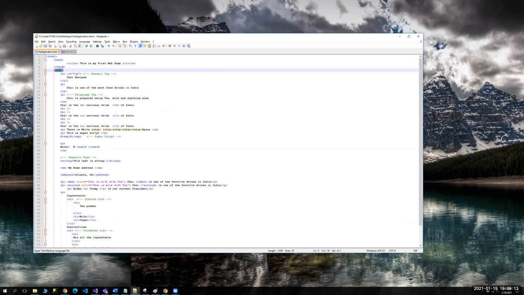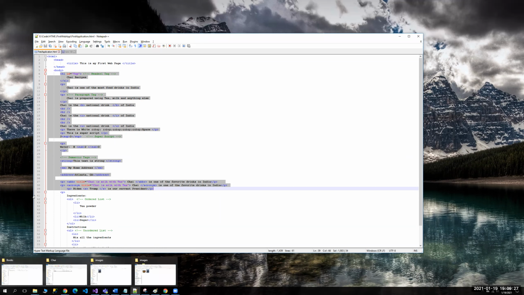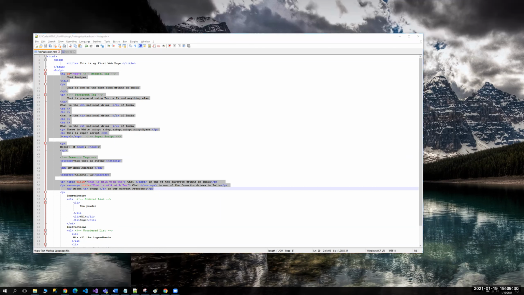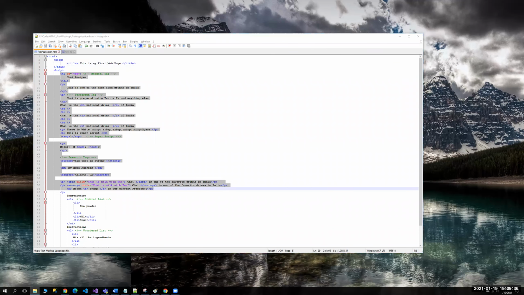In the head mostly we would look at the title, and the body is where the code is, or whatever you see on the web page. Later on, you would know that it's more than that, but for now we are only concentrating on what we can do in the body of a web page.